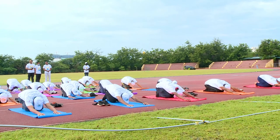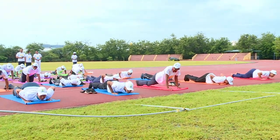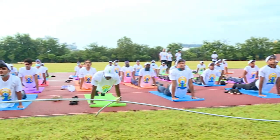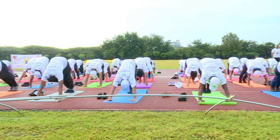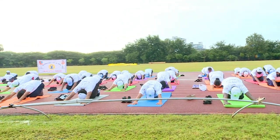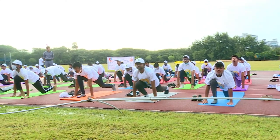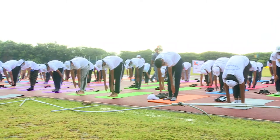6. Ashtanga Namaskar. Exhale and hold your breath. 7. Inhale. Arch the spine. 8. Inverted V. Try to place the heels down. 9. Sit back. Normal breath. 10. Bring your right leg forward. Inhale. 11. Exhale. 12. Come back to position.